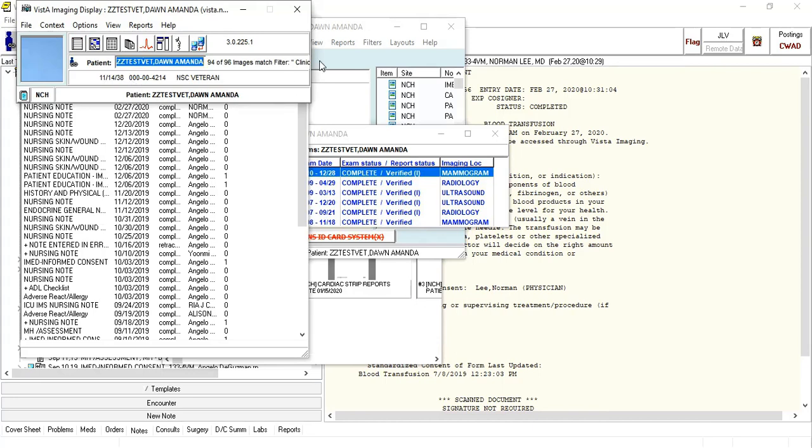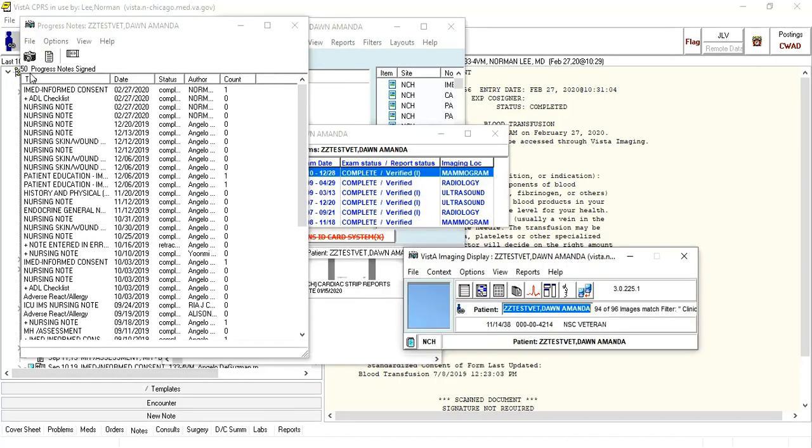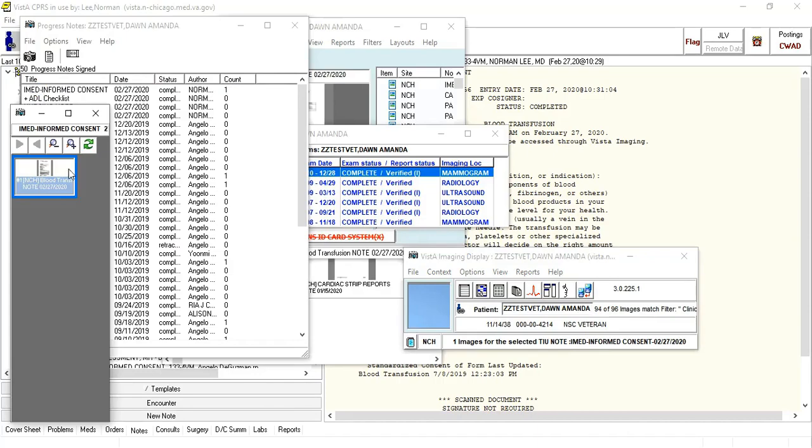There we go. Was hiding. Okay. So then if we double click on this, it's going to show us that IMED consent that we did this morning for the blood transfusion for this patient.